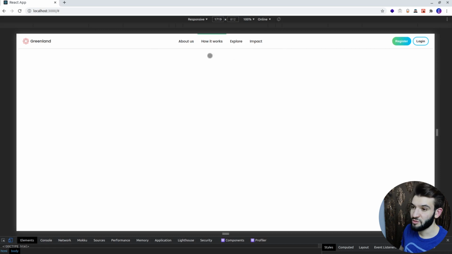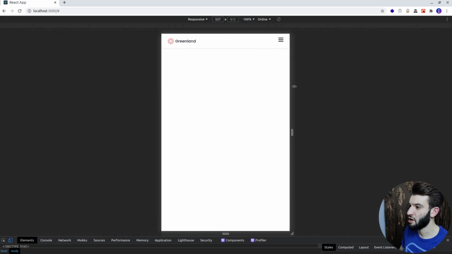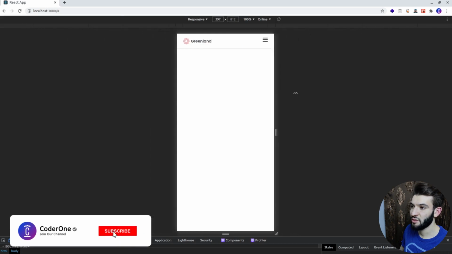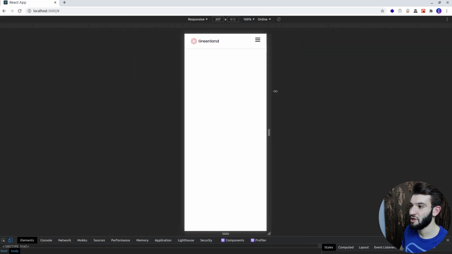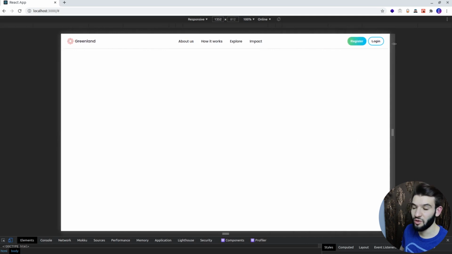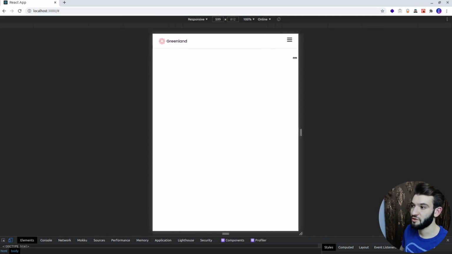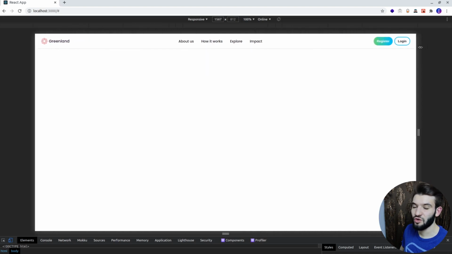And for the responsiveness part, if you go back into mobile view, things work right out of the box. The menu items are not available anymore, and a really tiny hamburger menu shows up for you. This is all being done with React and Framer Motion for some animation, and SVG and stuff like that. It's all being done from scratch for beginners.